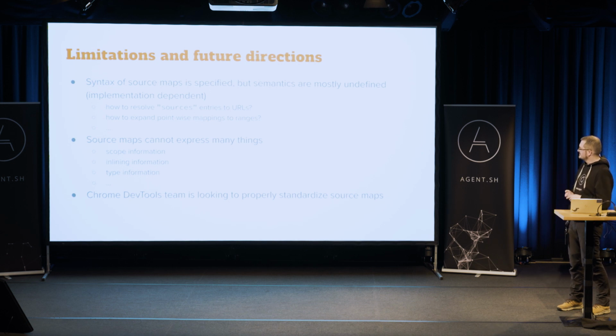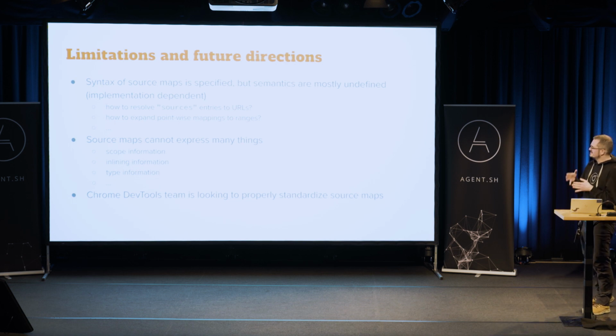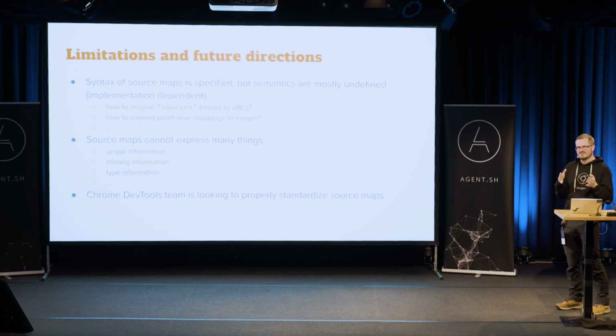And as I already showed you, the mapping is pointwise, but it doesn't give you every point anymore, which also leads to very funny things. For example, the Sass compiler tries to emit too much information because it doesn't know exactly what the browser needs, whereas most of the JavaScript tools emit not enough information, which leads to ranges that are too long. And so you set the breakpoint in one position in your authored code, but we translated it to the wrong position because of the source map in the generated code. So you don't stop where you think you are stopped.